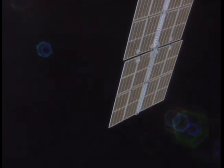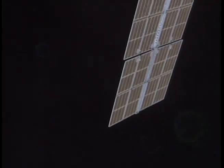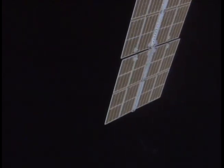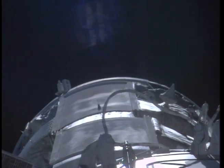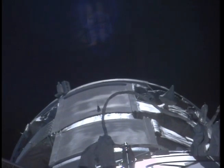Bob, all we're seeing is the tip of one solar array, and it's very repetitive, but easily visible movement. Yeah, my estimate is that it moves about a foot at the tip of the solar array. This is Mission Control. We're looking at the back end of the Zarya module there as it moves up and down in response to the reaction control system firings of Endeavour's jets. Sergei Krikalev on board Endeavour reported that the entire stack appears to be deflecting about 1 foot as a result of the jet firings.